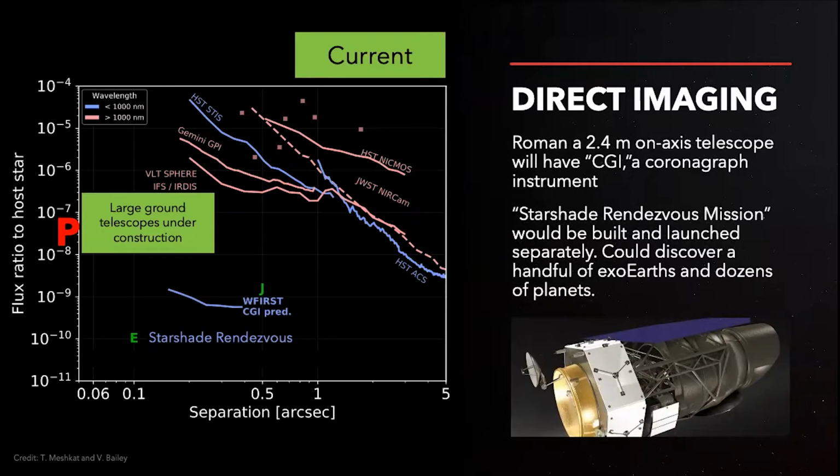So I told you how the whole project, Terrestrial Planet Finder, 50 million a year, got canceled. Well, sometime later, maybe 7, 8, or 9 years later, NASA wanted to again restart the space-based direct imaging concepts. I think they first wanted to call it Reduced Scope Terrestrial Planet Finder. But you don't want to call anything reduced scope, it's just not very good. So they renamed it Probe Class, which were to be direct imaging with a target of 1 billion. Now 1 billion sounds like a huge amount of money, but in space everything costs at least 100 times more than on the ground. So it's not really that much.